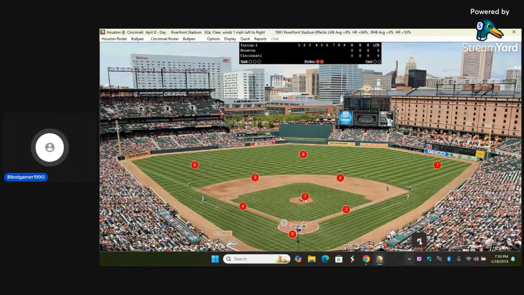Welcome to opening day at Riverfront Stadium for today's game between Houston and Cincinnati. Mike Scott takes the mound for the Astros, opposed by Tom Browning for Cincinnati. 62 degrees at first pitch. Wind speed is 1 mile an hour. And here's Yelding to start it off. Infield in at the corners.